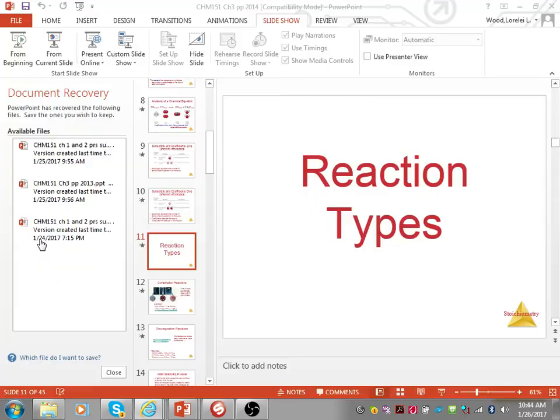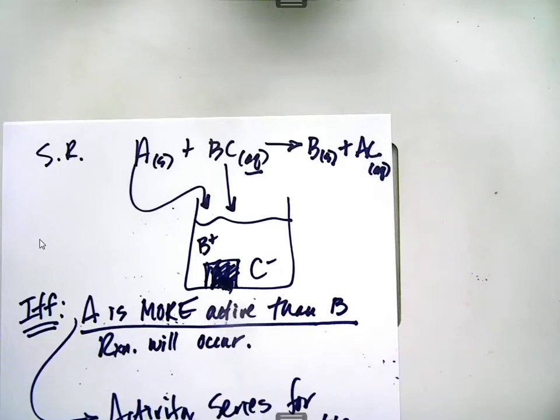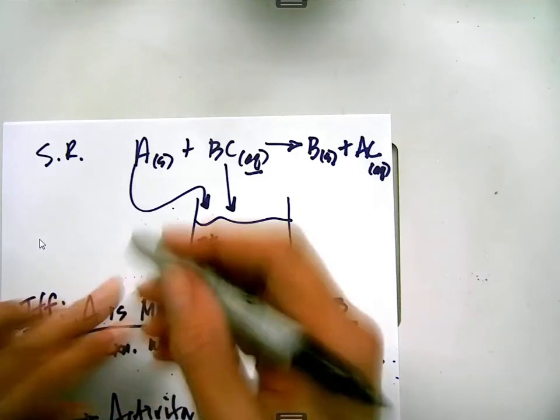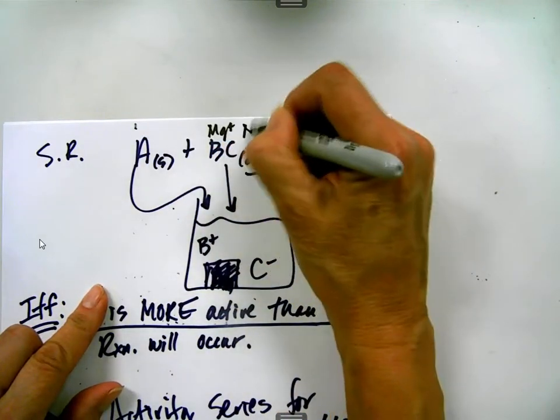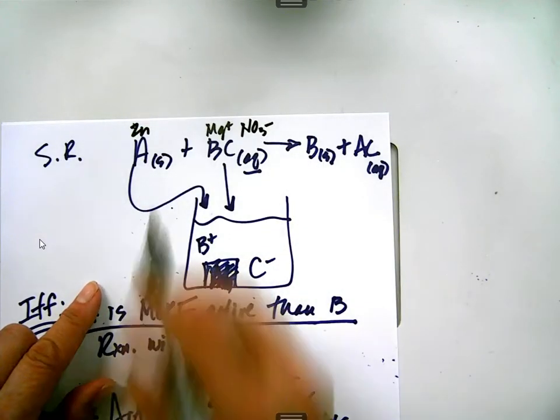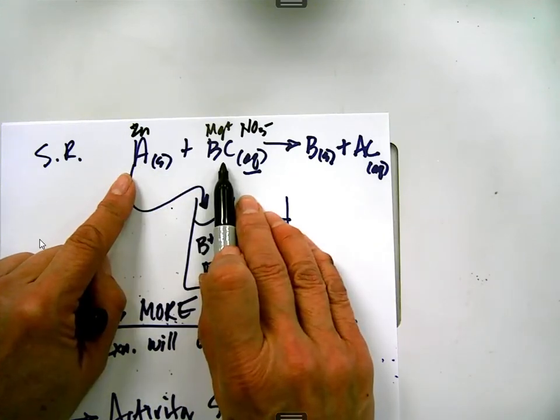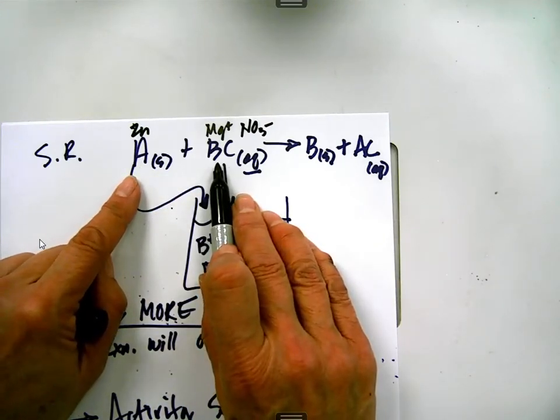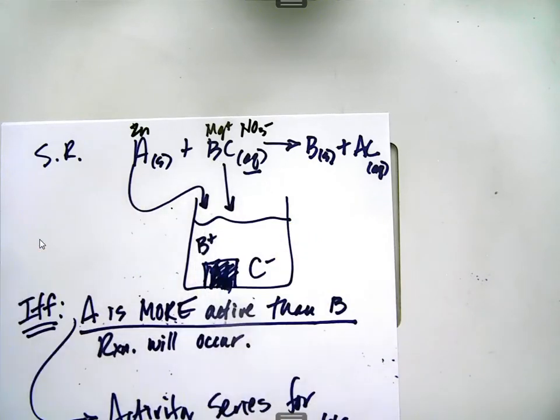Let's go back to, whoops. All right. That first slot, we had magnesium. What was this? This was magnesium and nitrate. And we put zinc in it, didn't we? And there was no reaction. So there would have been a reaction if zinc had been more active than magnesium. But since there wasn't a reaction, what can we say about the activity of zinc and magnesium? Who must be more active? Magnesium must be more active than zinc, so therefore the reaction didn't occur.